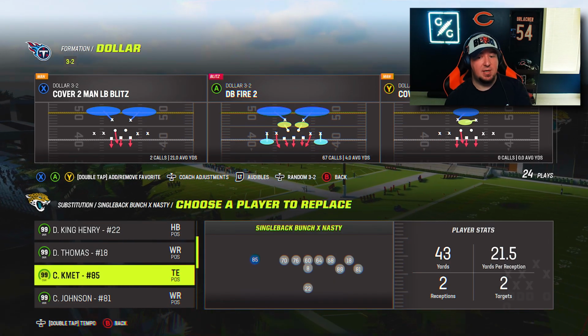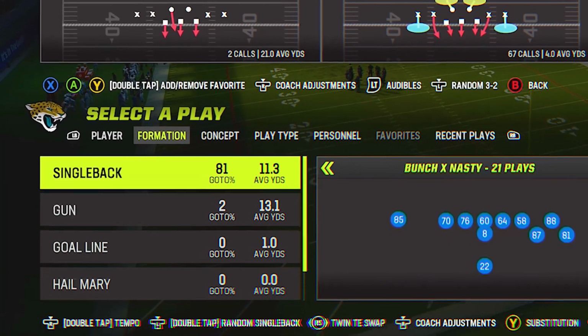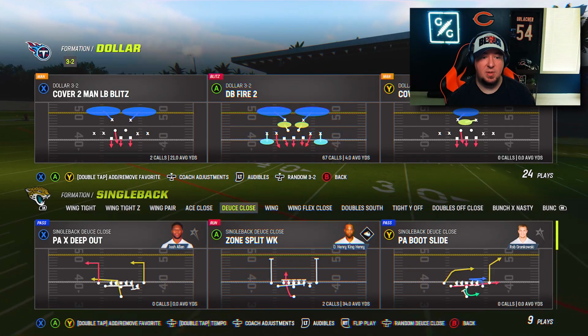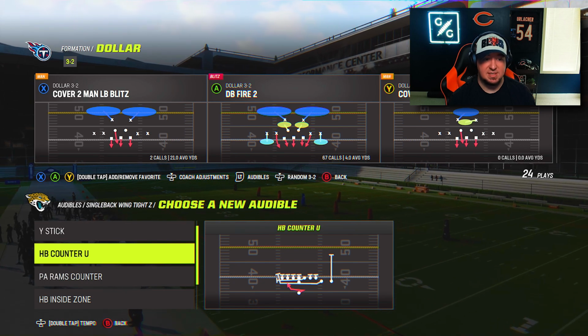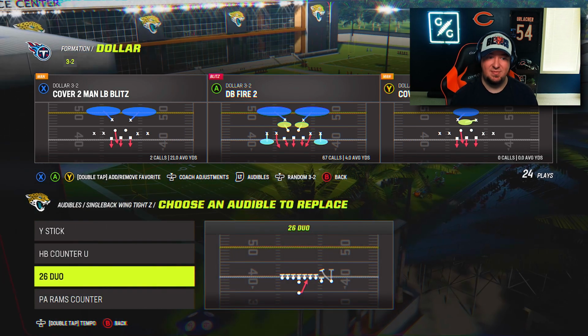So now with this particular group, we've got the tight end that we sub in at the left receiver position. We are now going to use the analog stick and use a twin tight end package, either twin tight end swap or the regular twin tight end package. Then from there, we are going to set our audibles here. So I'm going to utilize the halfback counter. This is an awesome run. You guys are going to also utilize 26 duo. We talked about that yesterday.